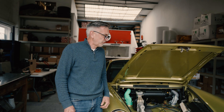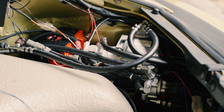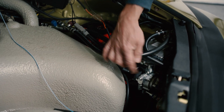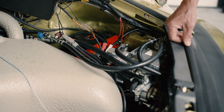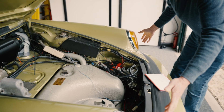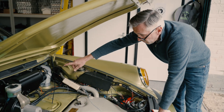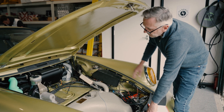Most people know us for our AC systems, which are based on a 12-volt electric pump. What we have here is a modified version of that pump — a 12-volt AC compressor. If you've got one of our systems you'll probably recognise this part, but on the side we have a four-way reversing valve. What that allows us to do is change the direction of flow of the refrigerant, which means the unit that was getting cool can now get hot, and the heat exchangers — the condensers outside the car — get reversed. So instead of rejecting heat, they now reject cold, which makes the interior unit get hot. You've got a system where one blower box can provide both heating and cooling from an electric pump, with no heat exchangers from the exhaust.